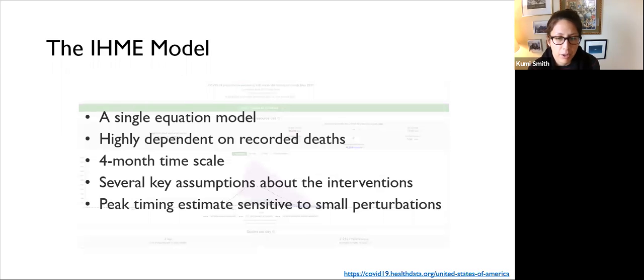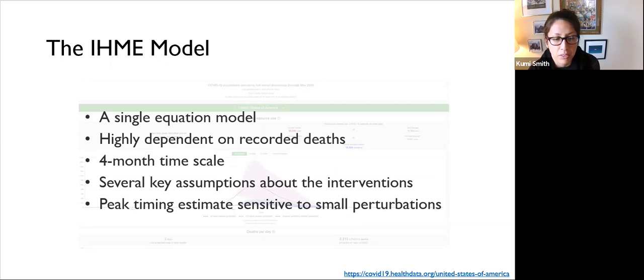Finally, some folks have played around with just experimenting. If you feed the model one more extra day of data, what happens to the predictions, or the projections that follow from the day on which you stop feeding the model data and it becomes a prediction? And they have found that the peak timing, so when that peak happens, is very, very sensitive to this type of perturbation. That's not necessarily surprising, but it does suggest that the underlying mechanism of this, for whatever reason, is very sensitive to small changes like that. And it obviously raises a few questions about its utility, especially for how it's being used now, which is to inform federal policy.